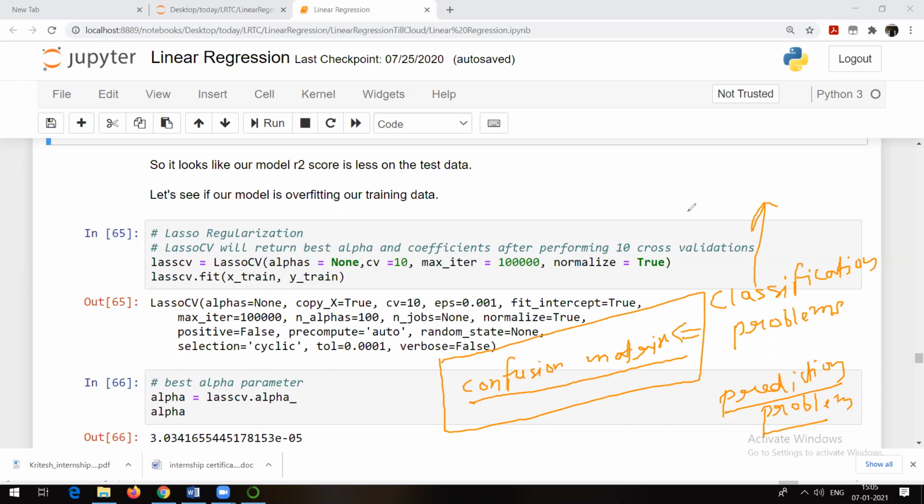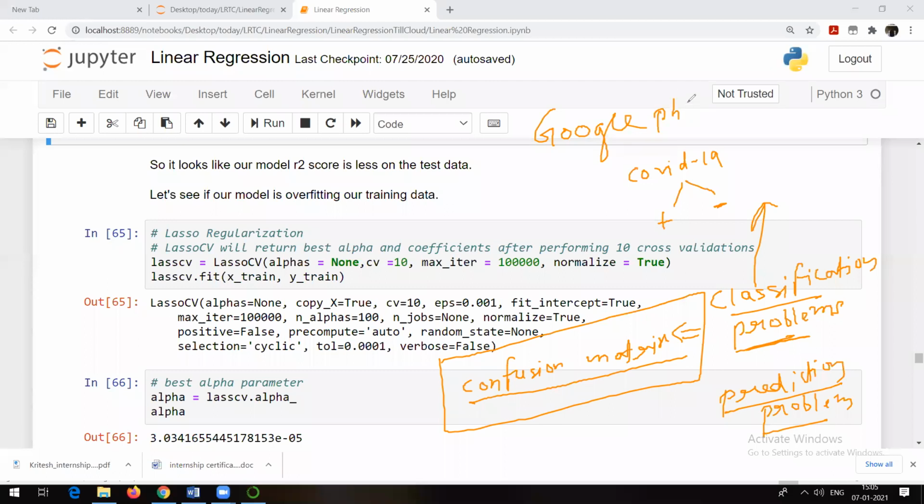Suppose you have medical data, and you need to classify, depending on the symptoms of the patient, whether the patient is positive or negative, or diabetic or non-diabetic. Those types of problems are called classification problems. Or if I want to give you a practical application, you people are using Android phones, right?